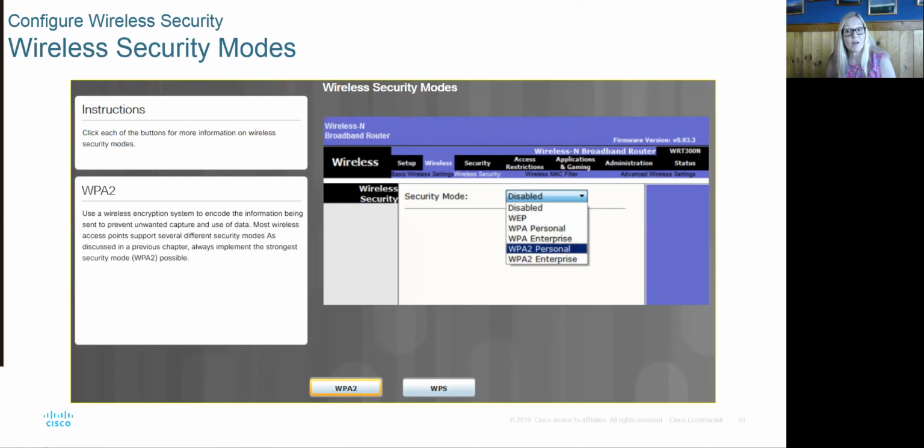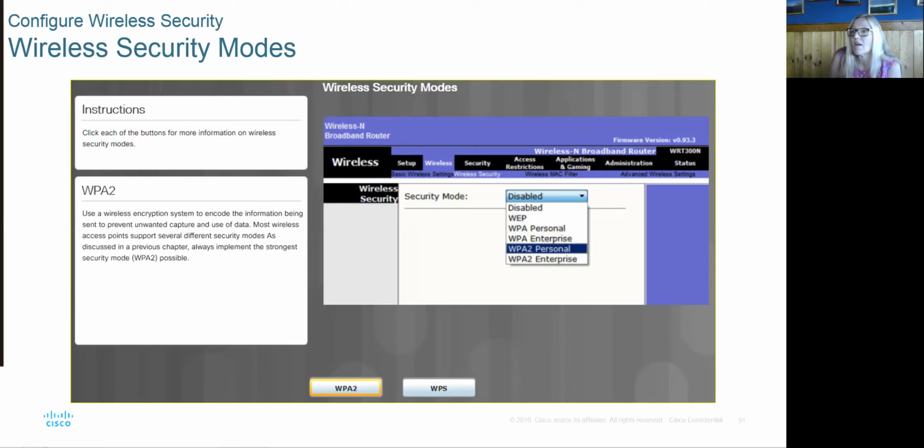There has been a firmware update to prevent this vulnerability, but that firmware update only works if it's been applied to your wireless access points. So if you haven't updated the firmware on your wireless access point at home, please make sure that you do so, because otherwise you are vulnerable.